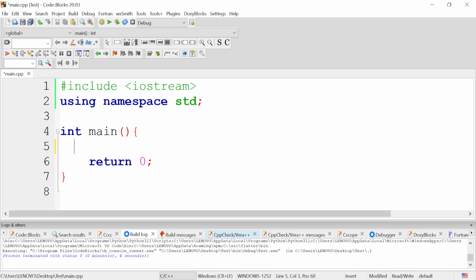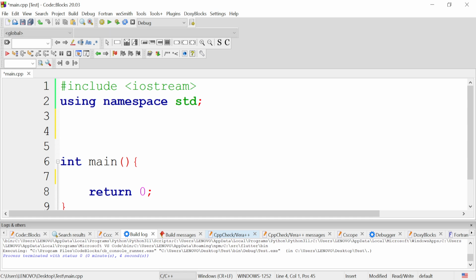Now, in order to write a function, we'll go outside of the main function, and then we'll write the function. So I'm going to use the return type void. Now, we normally use, for instance, if we expect the output of the function to be an integer, the int return type or the data type. But in some cases we would want to use void, because void gives us the laxity.